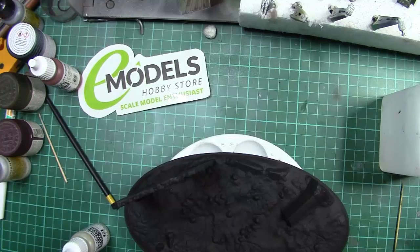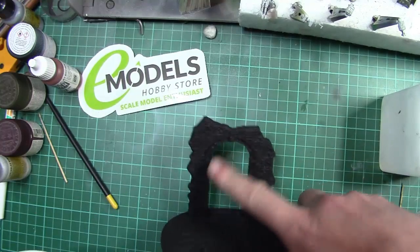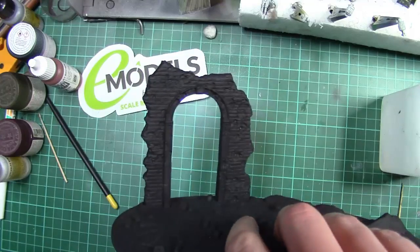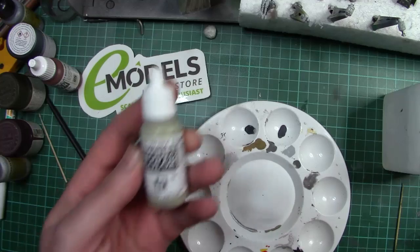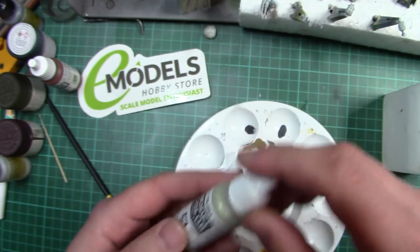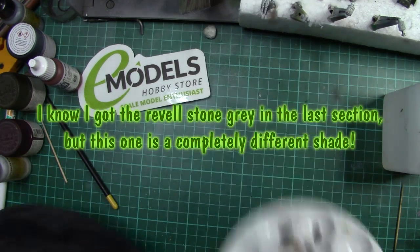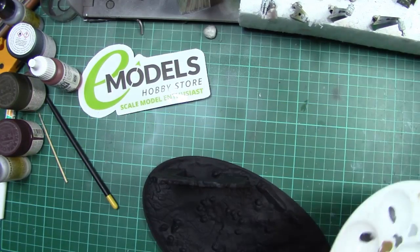Right, I've got my coffee. I'm happy now. So, we're going to start with painting this lovely brickwork archy thing, like that. And we're going to be using, first of all, a palette, Vallejo model colour. This is stone grey. Going to be using this first, and we're just going to base coat everything on the archway. So I'm just going to make myself a little bit of space here. You can shift.